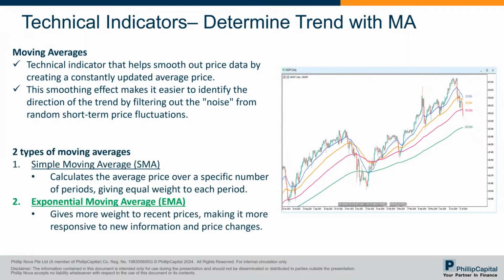And if you attempt to launch this indicator on your platform, you'll be given two choices. Do you want it to be a simple moving average, or an exponential moving average? I would advise going for the exponential moving average because it places more importance on the recent price movements. I am not going to go too technical into this. In short, the EMA is more responsive to current market conditions, whereas the SMA could be a bit lagging. So use EMA instead of SMA.